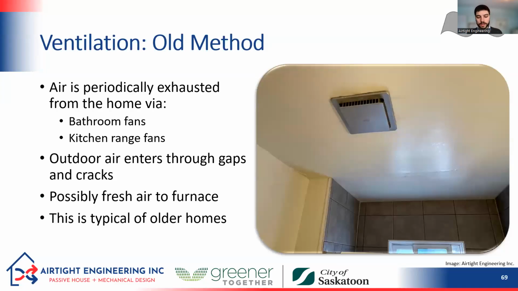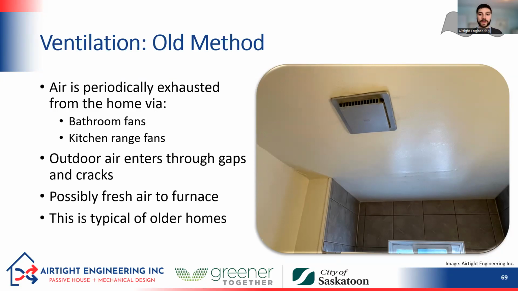So now that we've talked a little bit about air leakage and air that we aren't intending to come in, let's just talk about two types of ventilation in buildings. So the way that we used to ventilate houses and the new method of ventilation that we use today. So the old method was like this, a bathroom fan. So we would have bathroom fan exhausts and also maybe kitchen range exhaust as well. And these were not continuous ventilation. We would just turn them on whenever we take a shower or use the bathroom or we're cooking.